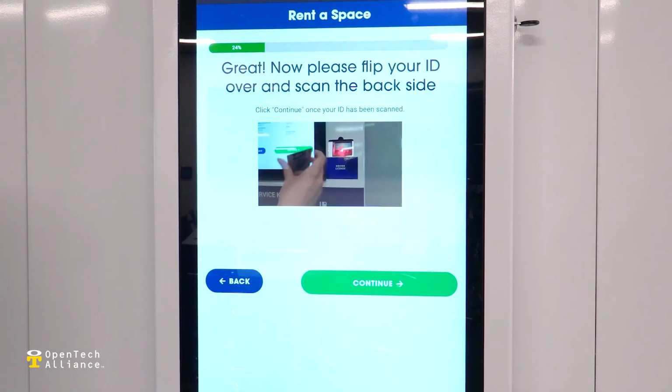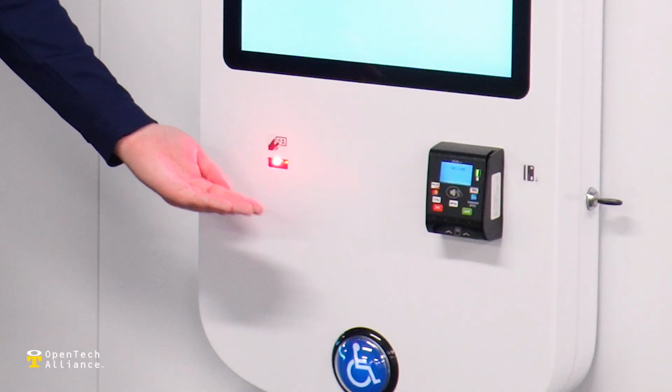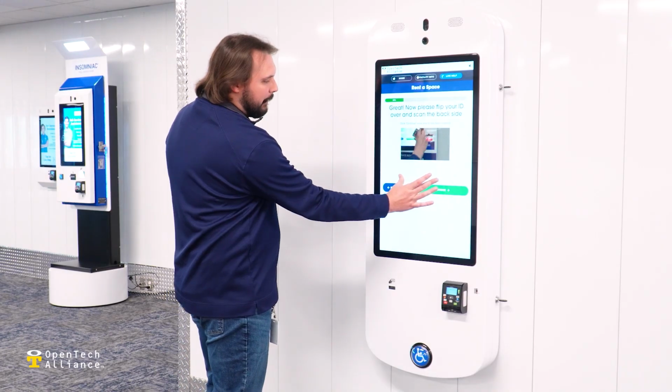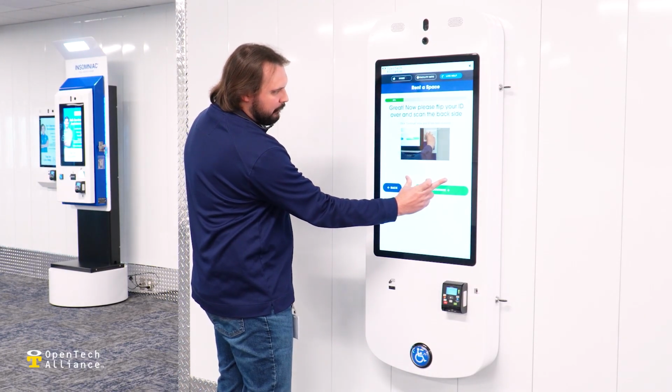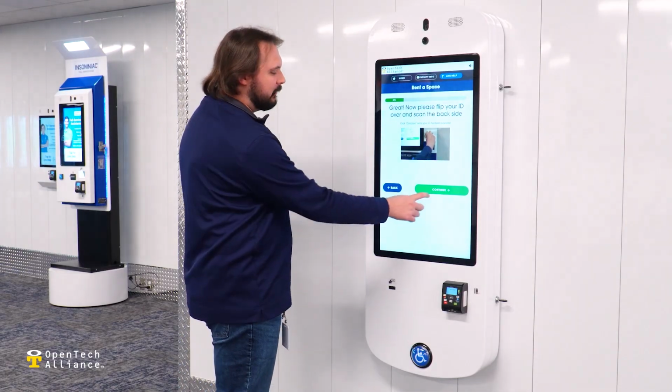And then from that point on, you're going to scan your ID. So we do have a scanner on every single one of our kiosks here. It looks a little bit different depending on the kiosk you're looking at, but on this one, once I put my ID up here, it's just going to have a little red line, scan my ID from that point and go from there. And then it will pop up right here underneath this little camera showing you how to do it, so you can see that it did scan you and verify that you scanned your ID.